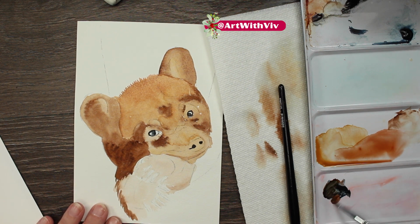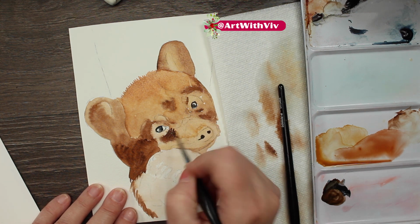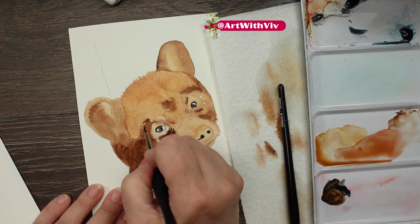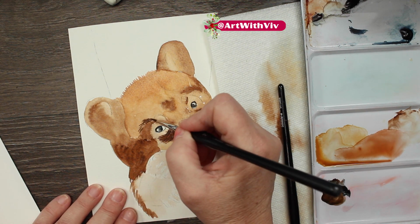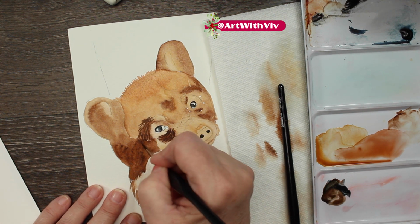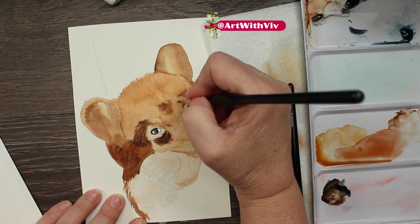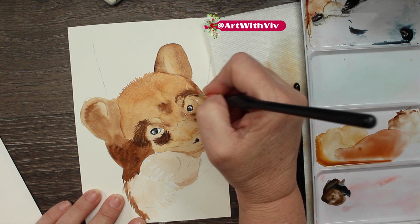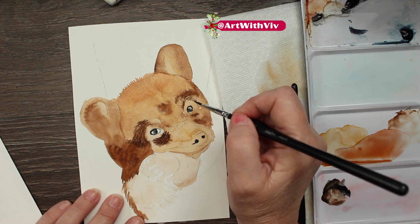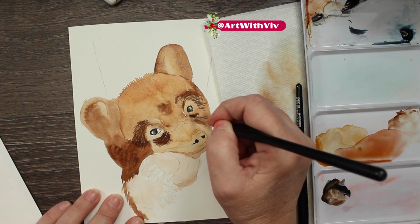I've switched brushes. I've switched from my bigger brush to my smaller detail brush, and I'm just going to put in some hairlines, some texture of the fur into these darker areas so that he looks fuzzy. And I'm trying to preserve that lighter brown. I'm not going to go all the way into that lighter brown. I'm just doing some texture marks into the darker shadow areas and creating a few more shapes with this little hairline technique. And I'm going to let you watch, and I will return just in a second.